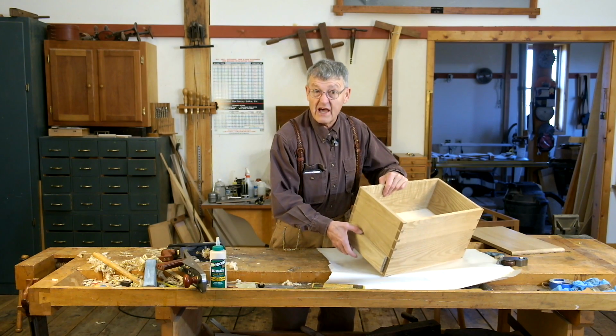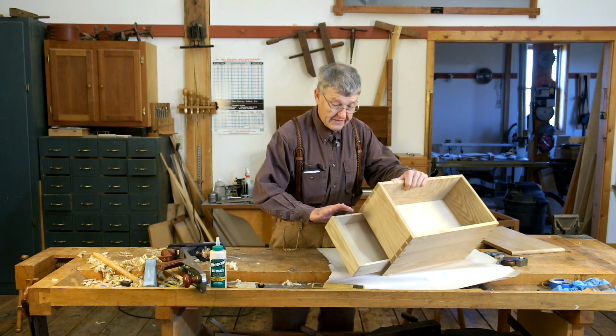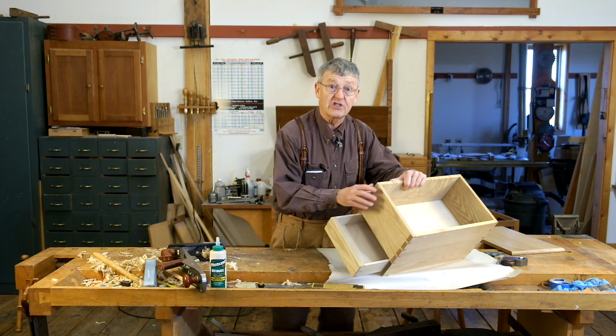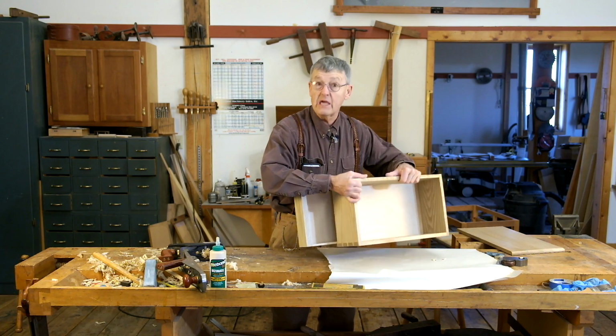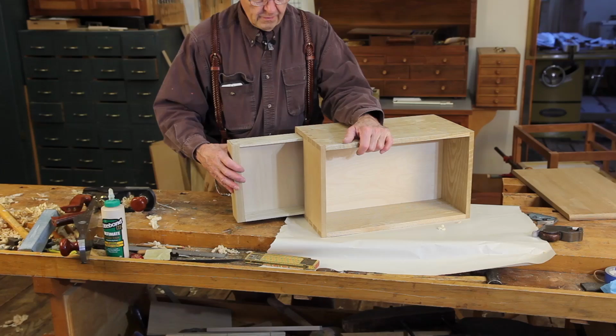There's no paraffin on this, but if you want to put a little paraffin on a finished drawer, put it on the tops and bottoms and sides and on the slides inside, it'll make it work much smoother, especially once you put some stuff in it.